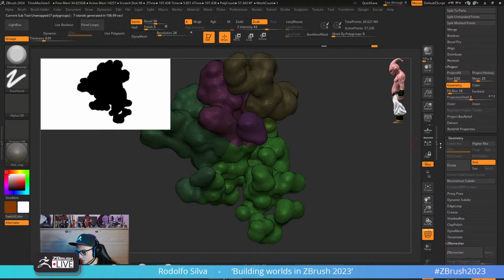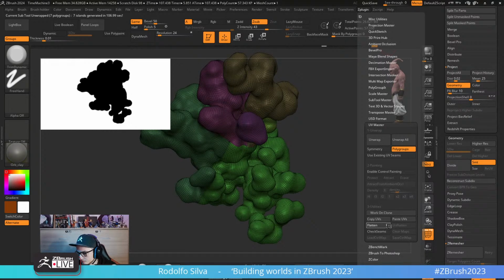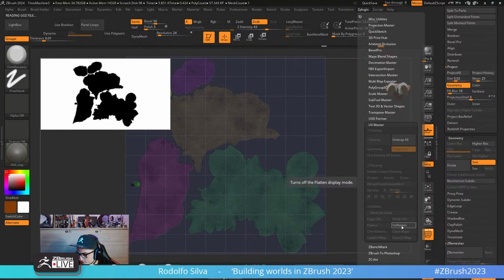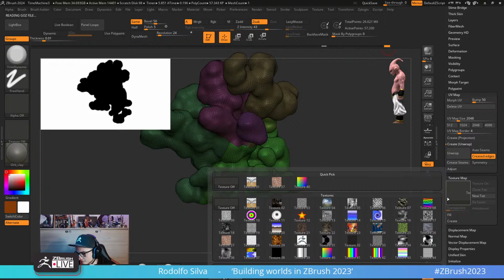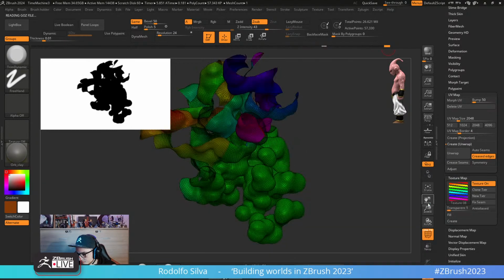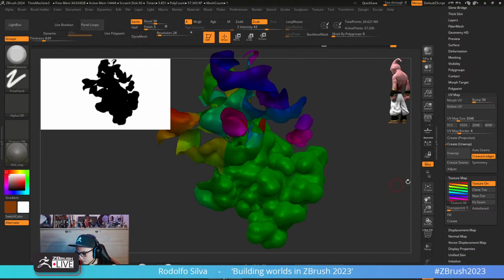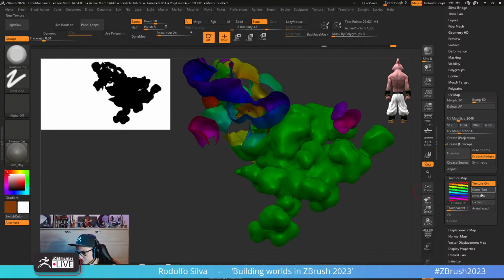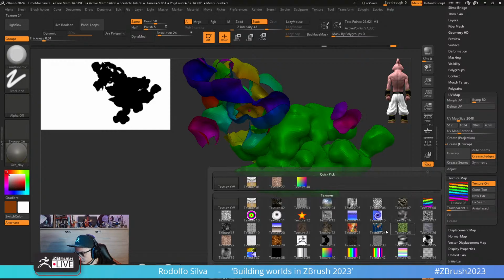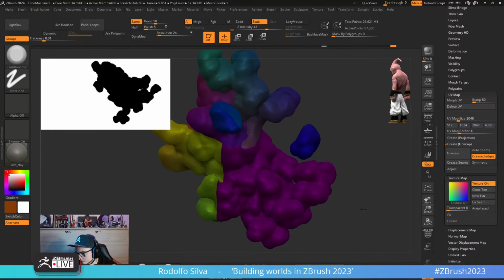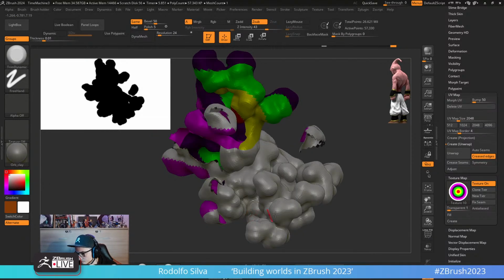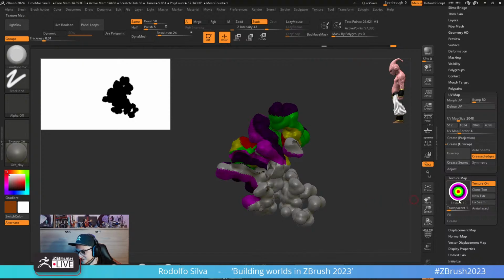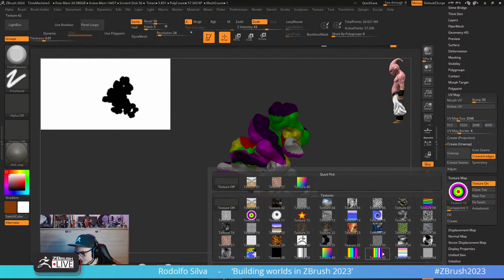Alright, so we should have UVs now. There you go, so it should work. Let me just grab a quick texture map. No, it's not though. This section over here for some reason is not getting the UVs that it should. No, it is. No, it isn't. Sorry, I take that back. It isn't.